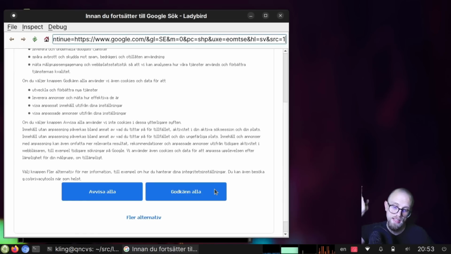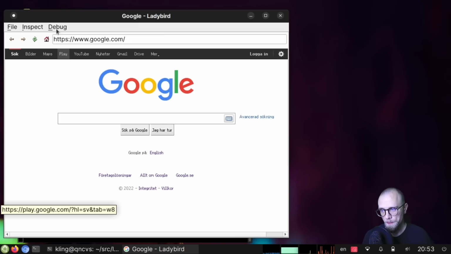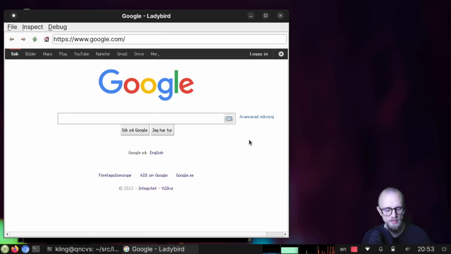Until now, we've only been able to run our browser engine on Serenity itself, but thanks to the hard work of Dex and a bunch of other people, but especially Dex, we are now up and running on multiple platforms. So this is super cool. Basically, it means that you can now develop and test the browser engine on the platform of your choice, as long as we can port Ladybird to it.